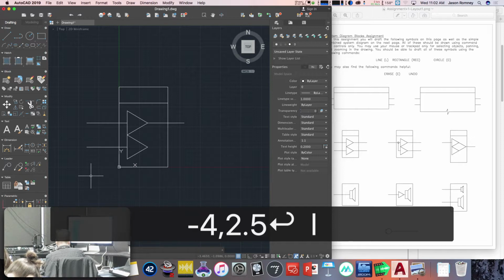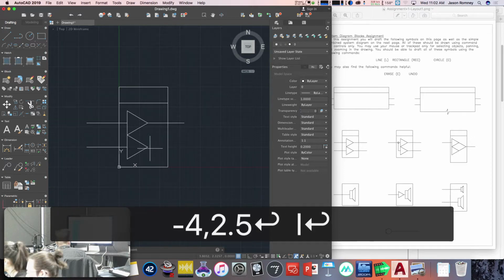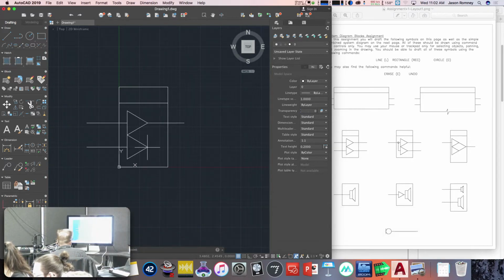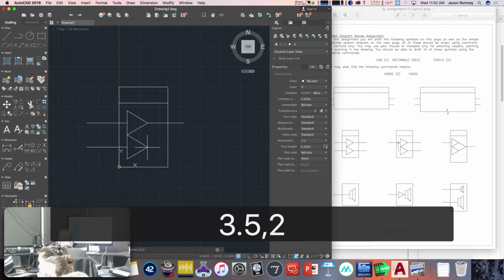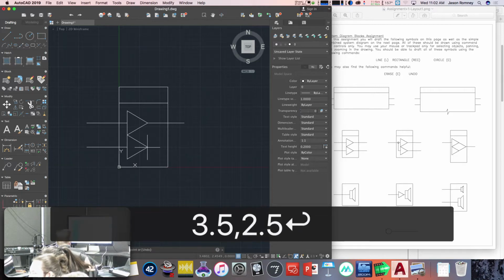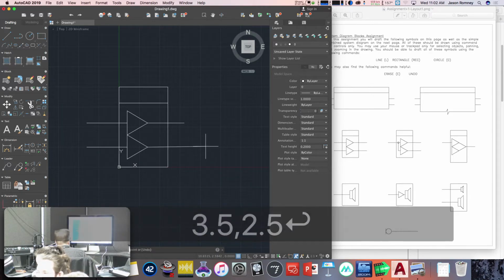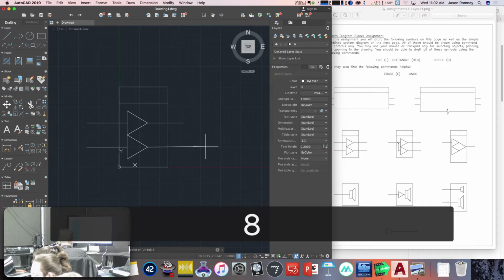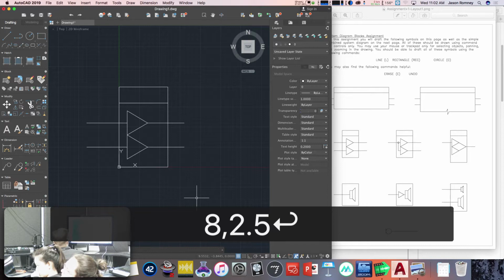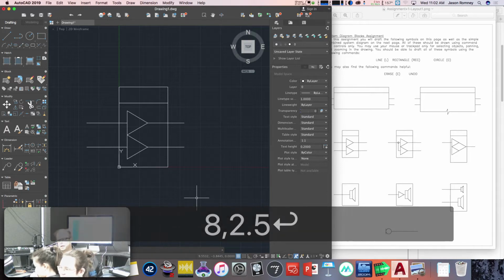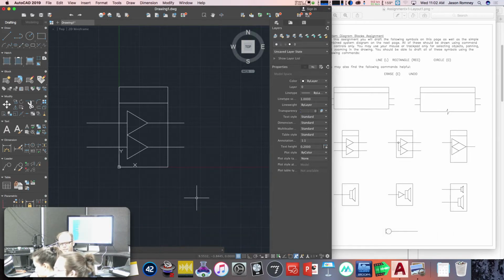And then this one will be 3.5, comma 2.5. And 8, comma 2.5. There we go. I did that. Okay. Are we okay now? Everybody all right? Okay.